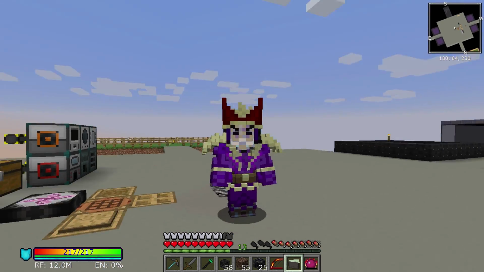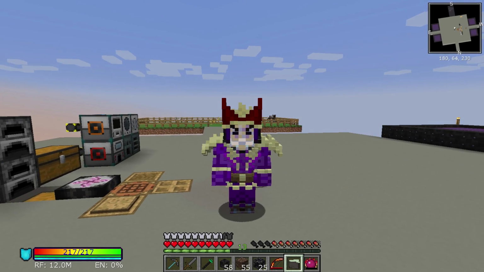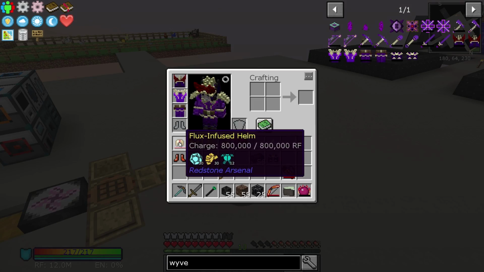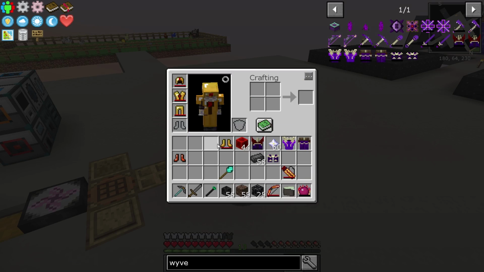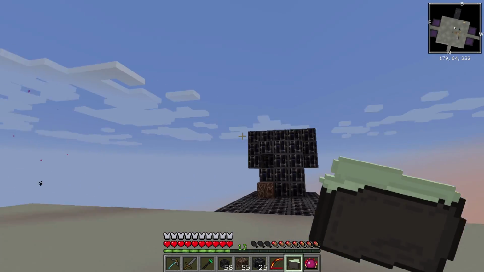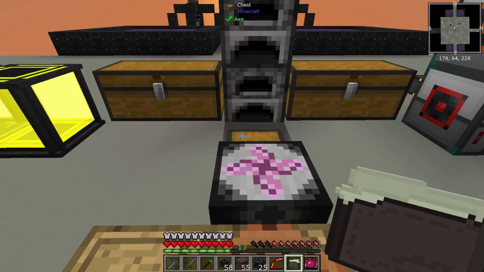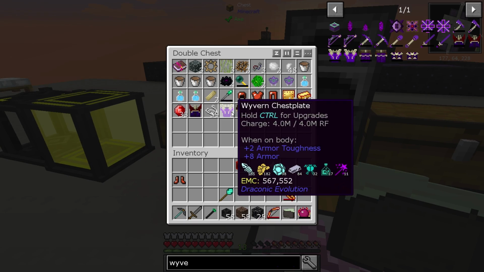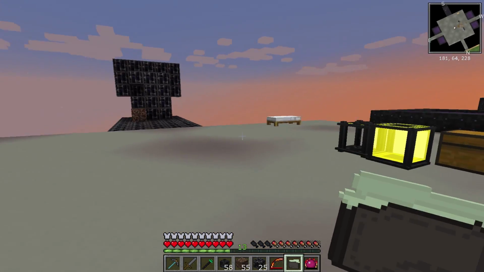Like, look how goofy I look. I just feel like I look goofy. Like, I don't know, man. It's just such a wonky armor. Probably not going to wear it at this point. I'm just going to keep wearing the Flux for right now. I feel, you know, kind of good looking in this stuff. But I'll kind of store this stuff for now. Yeah, that'll work. Okay, so that is pretty cool.